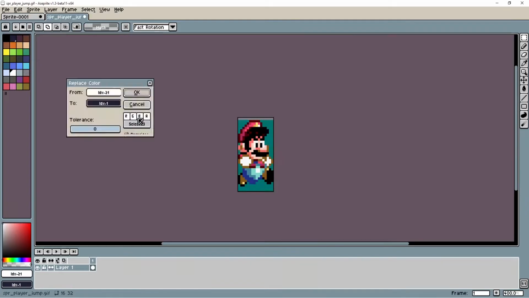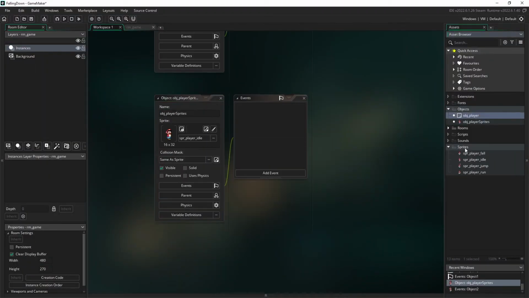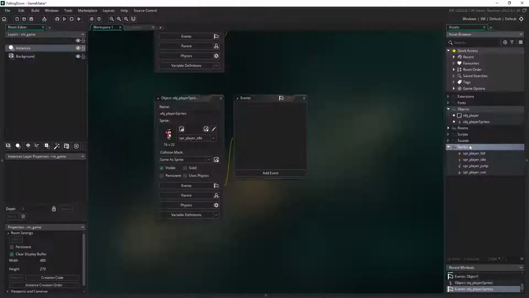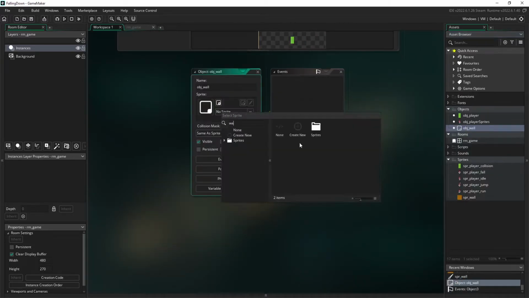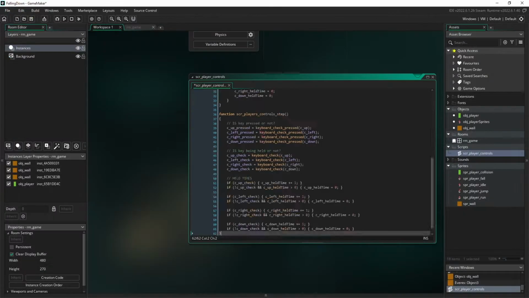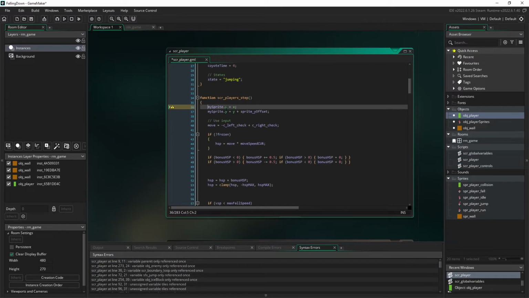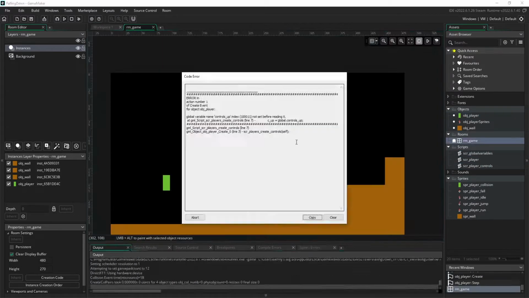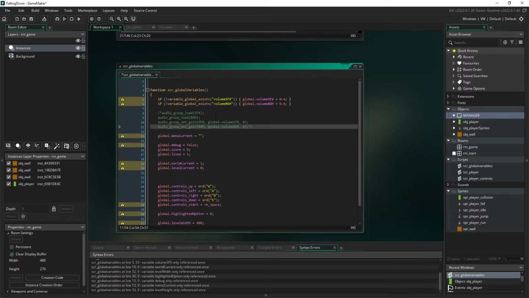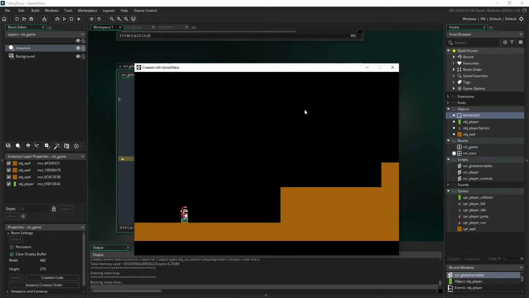And then I went into GameMaker, just put it in GameMaker, started making a little level. I imported a bunch of code from another project, changed it around. You can see it works, but I can only jump, I can't move left and right.